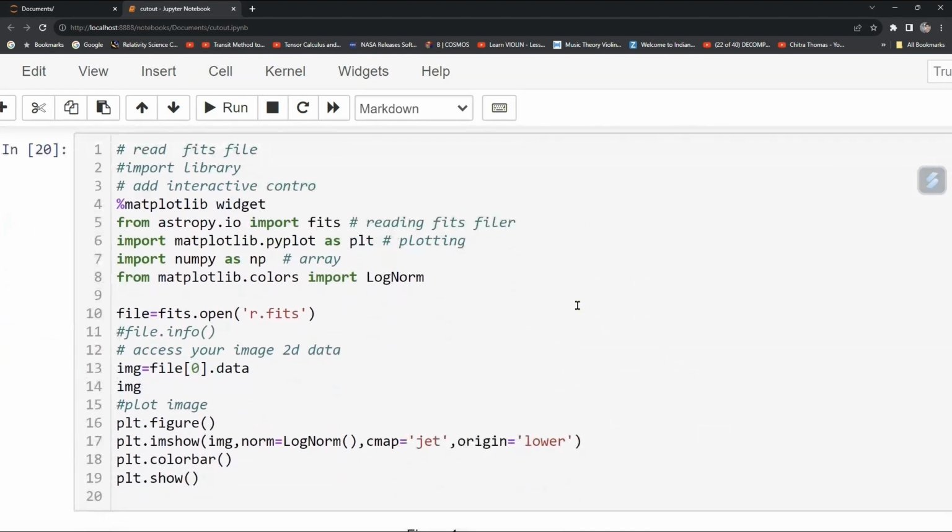So basically I can revise once again. We have imported some libraries. I have read a fits file.